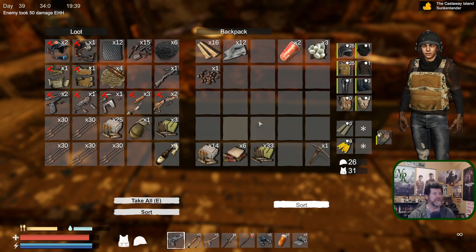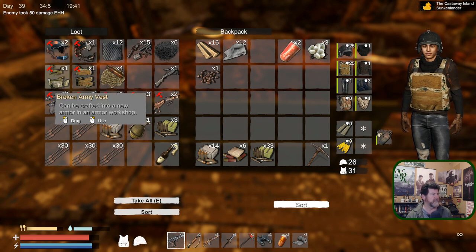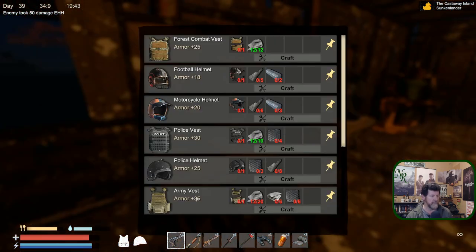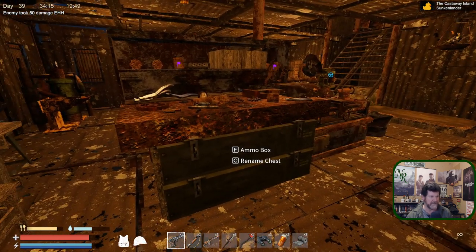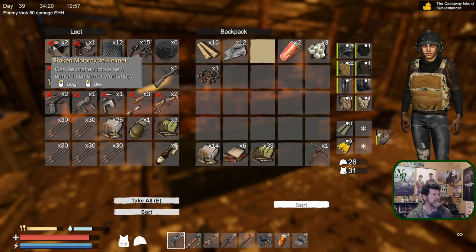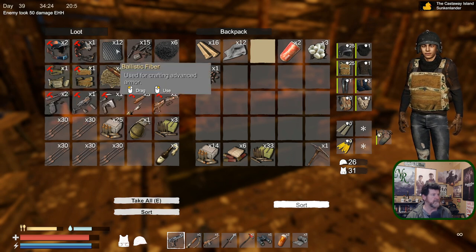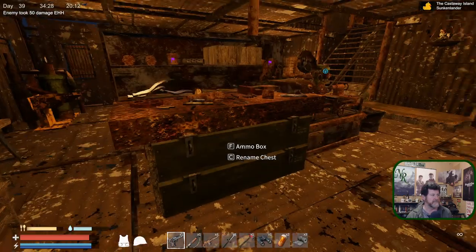So what is there to build that we haven't yet? You're 25. Army. What is army? Army is 35. Six. Oh, I need steel ingots. Okay, I've got to go up a notch. Okay, I don't have that technology yet. Helmet-wise, football and motorcycle, so we're at police. So nothing new here to deal with, just saving those for later. Okay. So everything else goes upstairs.